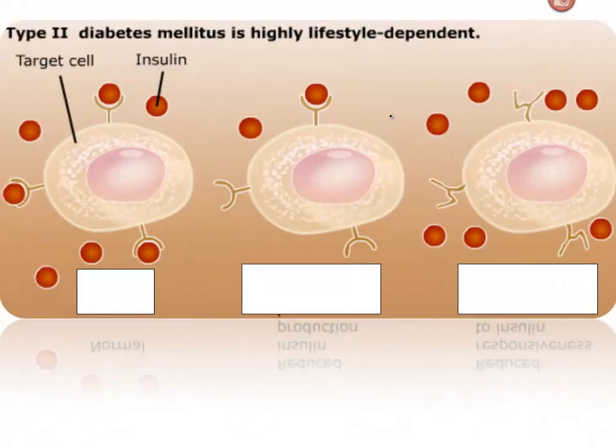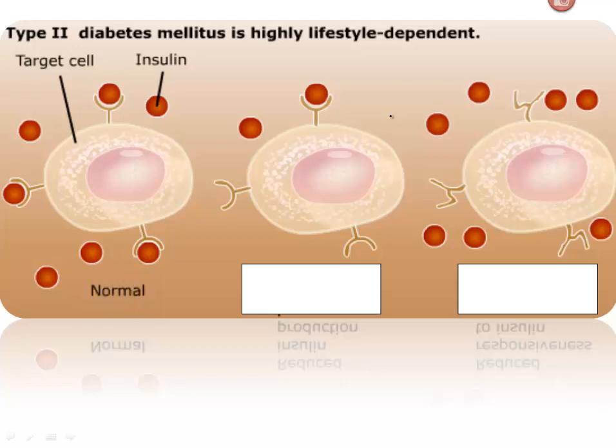Type 2 diabetes is highly lifestyle dependent, and this is big in the news in all the health sections. People eating too much, overeating, taking in way too much glucose, or high fructose diets, which is another type of sugar that we use in lots of foods that we love to eat. So watch out for that. And type 2 diabetes is not really genetic, but it's because you're overloading your body with extra glucose, and so your body doesn't know how to respond properly.